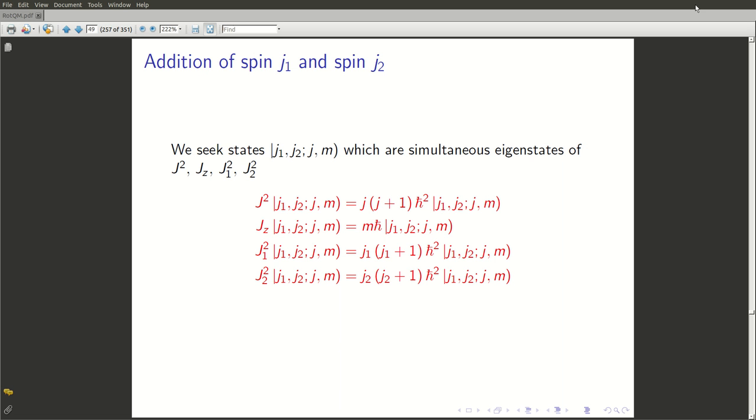Now the composite system has a basis which has (2j1+1) times (2j2+1) elements. So that's the dimensionality of the composite space that we are dealing with here. Well, if we want to talk about rotation of the states in this composite system, what we should use is a total angular momentum operator J for the whole composite system. And let me just remind you that J is J1 direct product with I2 plus I1 direct product with J2. We covered all this in the last lecture.